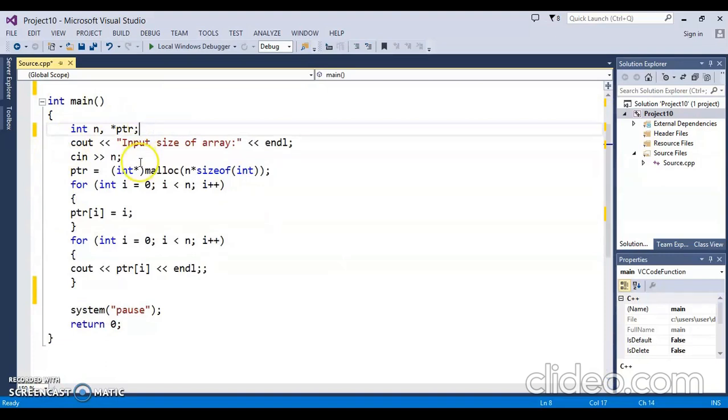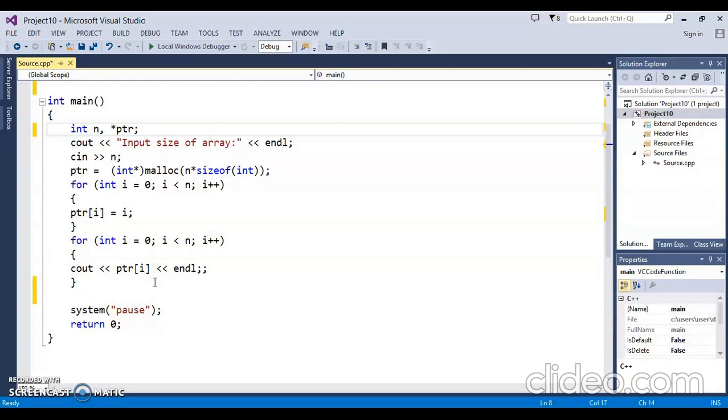Then input the size of the array, and then ptr equals int asterisk malloc n into sizeof int. By this you can make an array of n size, means variable size, whatever size you want to input.